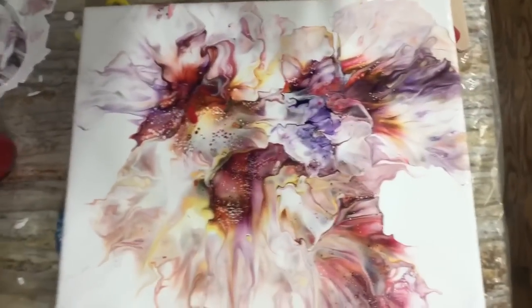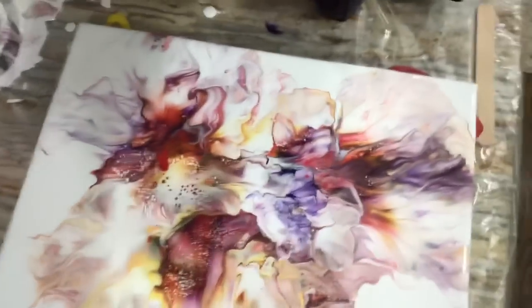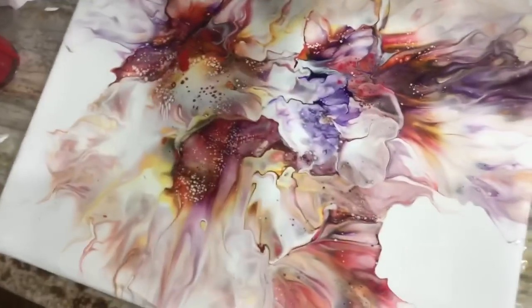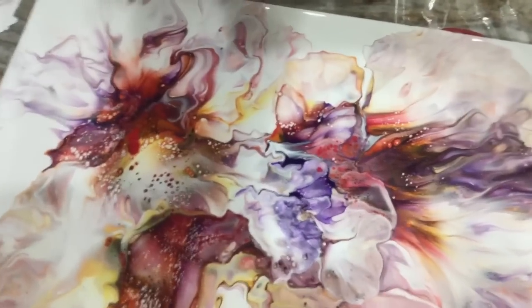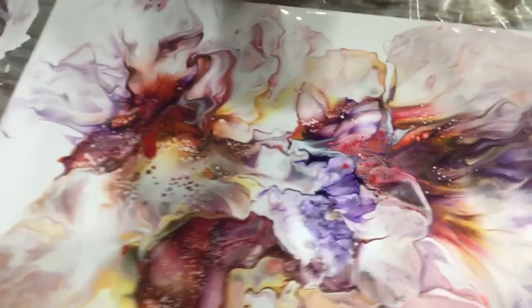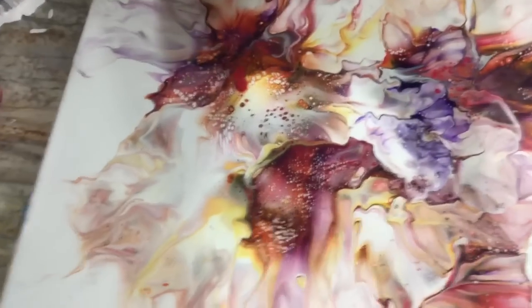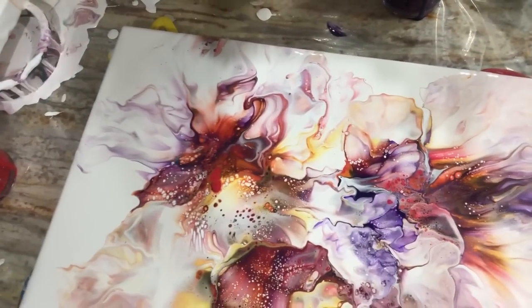And then the other guy over here, so this is the orientation like that. I love that it doesn't really look like a flower, it's more abstract. And I'm one for the hard lines, so if you like these softer, there's a ton of artists that do Dutch pours, go check them out. This is just how I like mine, kind of like that.